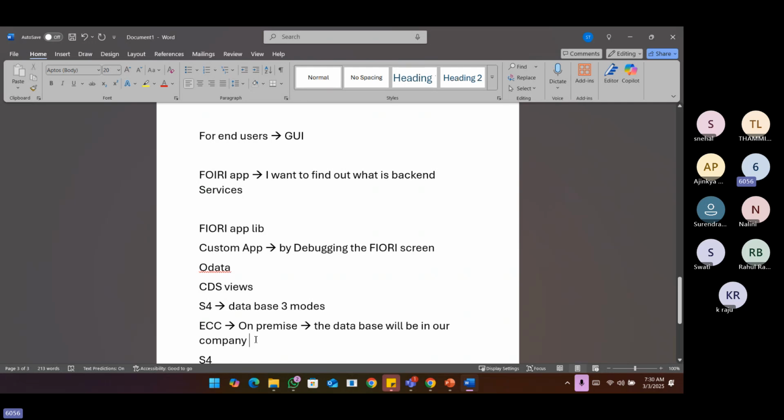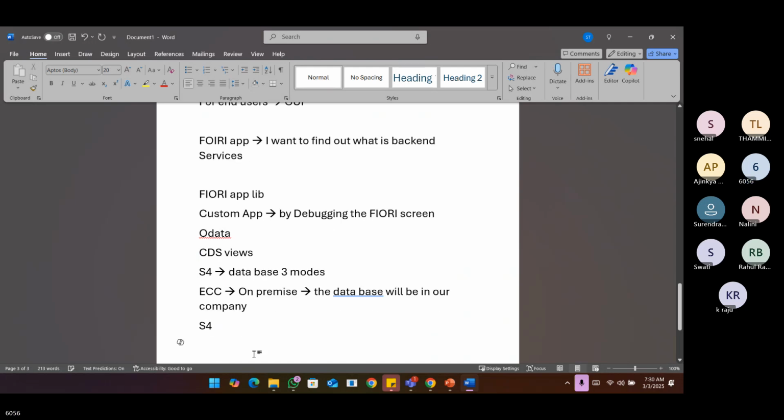Whereas coming to the cloud version, which is either public cloud or private cloud, this will be managed by either SAP or some cloud providers.